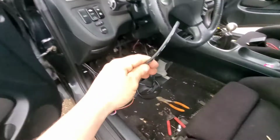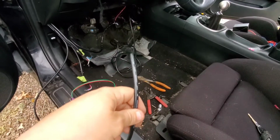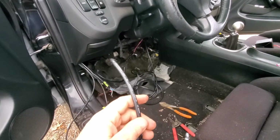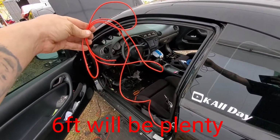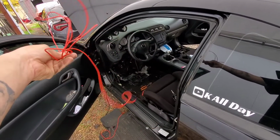But anyways, you're gonna connect this, take your wiring you got, and extend it. As soon as I figure out, I'll let you know how many feet I extended, and you can go off of that. I went and measured how much I needed, so I gave myself about 7 feet of wiring. It's a little bit more, which is good. Better to have more than less. So yeah, 7 feet.